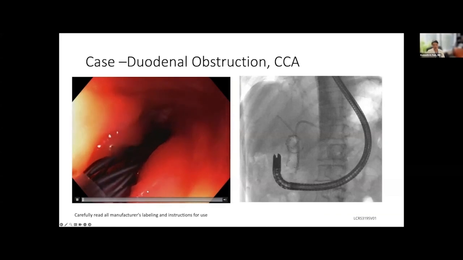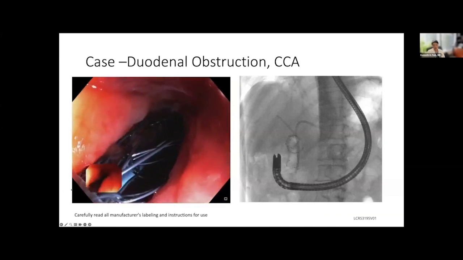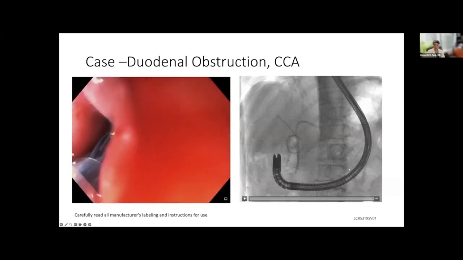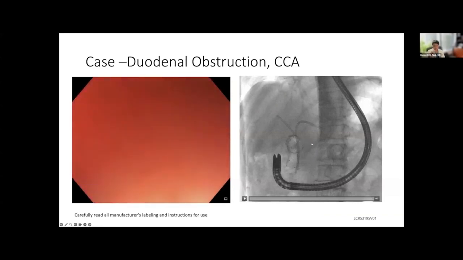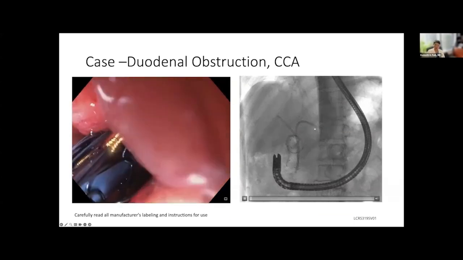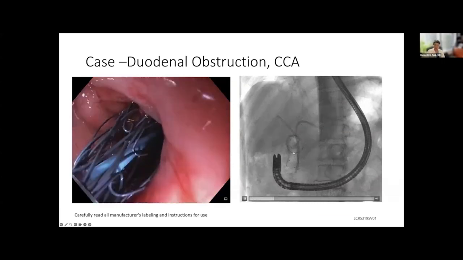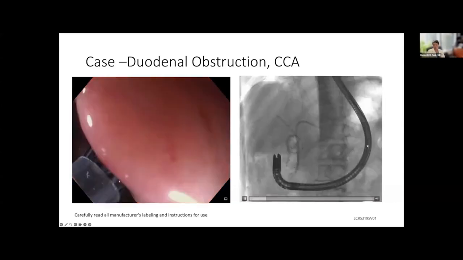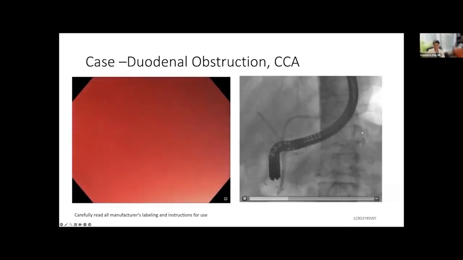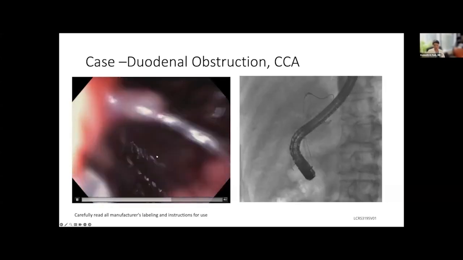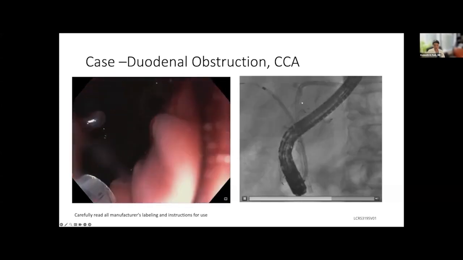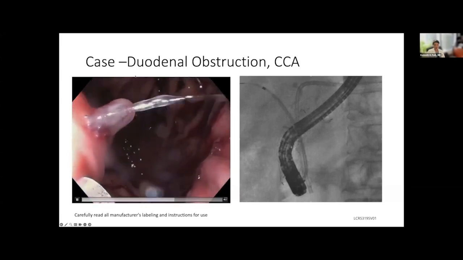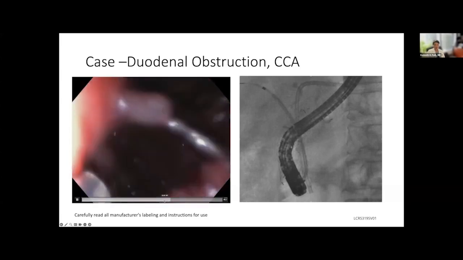Okay, and then compared to that, this is an example of a low axial force duodenal stent being placed in a patient with cholangiocarcinoma who unfortunately has lymph nodes and also developed duodenal strictures. This is a good example of patients also requiring stent exchanges and biliary access. So this patient actually already has a gastroenterostomy, US guided, but this duodenal stent was placed to allow for easier biliary stent exchanges.